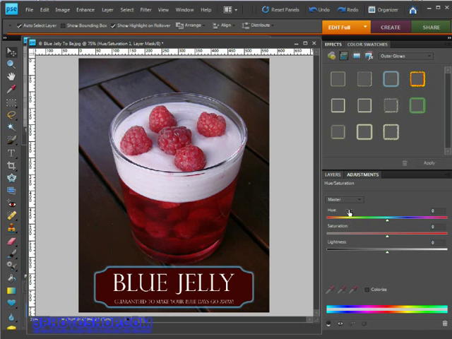Now let's use this master drop-down menu to select the range of colours we want to affect. So click on the drop-down arrow if you haven't already, and no surprises, we're going to select the red option because those are the colours we want to target. Now drag the hue slider over to the left, and you should notice that only the red areas of the image are changing. So that's going to be the raspberries on top and the jelly and the banner.